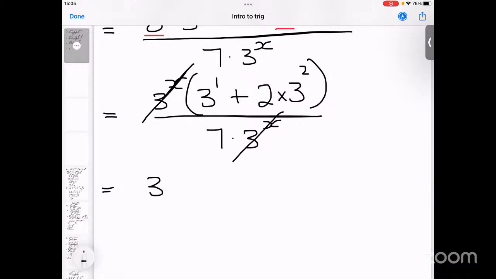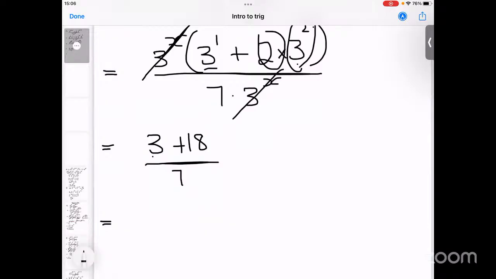And you end up having 3 that is being multiplied. Definitely 3 to the 2 is 9. Not a times there, I don't know why I said it's a times. This is 3, and then this one is 9. When you multiply it by 2, it becomes 18. So that means you have plus 18 there, which is over 7. Definitely 3 plus 18 is 21. And how many times does 7 go? I think it goes 3 times into 21. And that is the end of it.